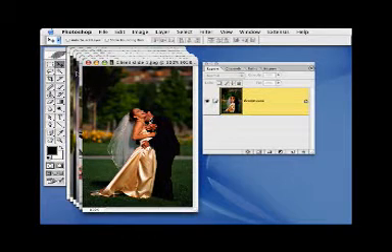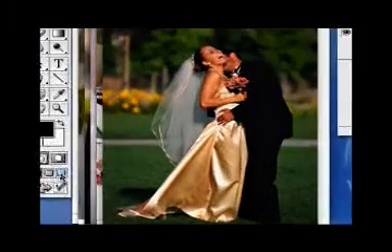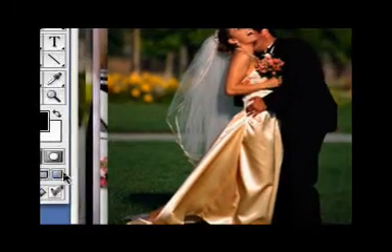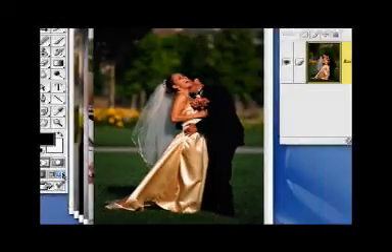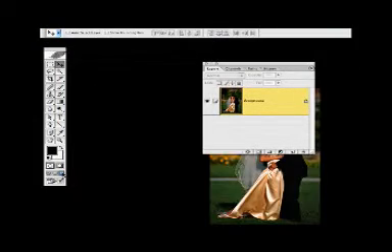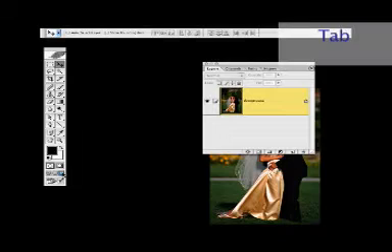Here's what you do. You hold the Shift key and you click on this little third icon right over here. I'm going to zoom in a little so you can see it. That icon right there. See the little icon, third one over there? Let's just move over a bit. There it is, that one right there. All right, we're going to click on that. Shift click on that third one. When I shift click on it, the screen will go black, and then the image is in the center of your screen. Then I'm going to press the Tab key, and that hides everything else.